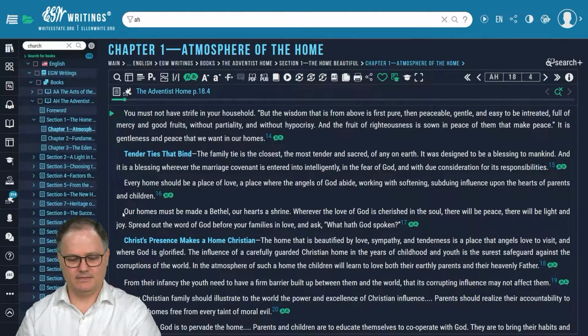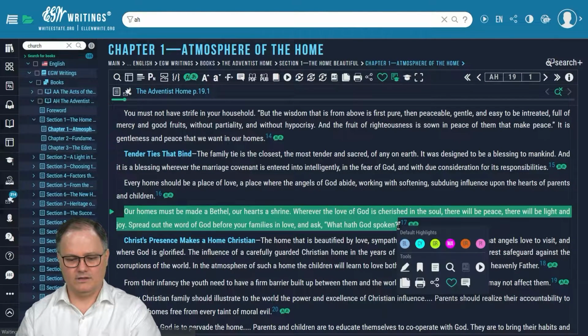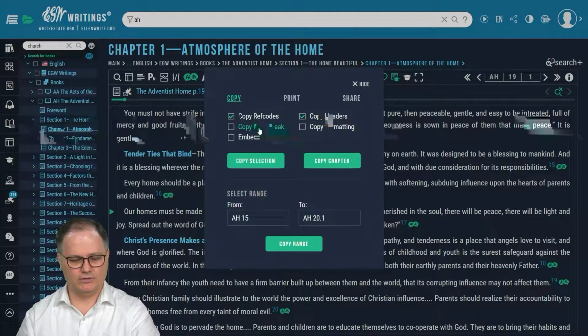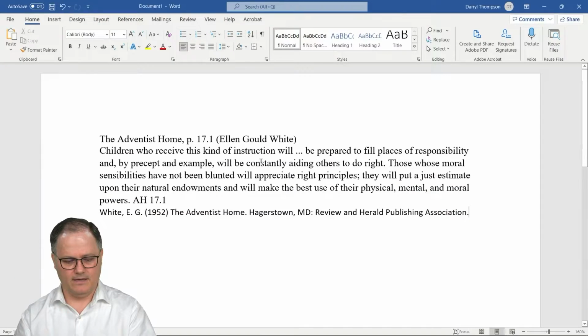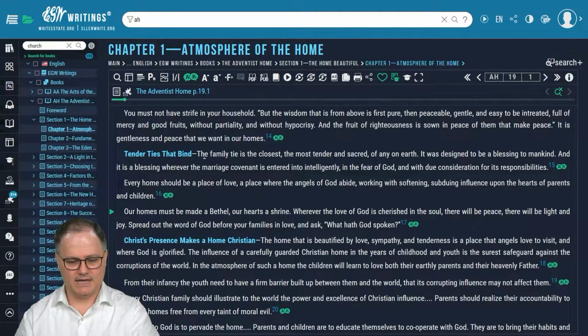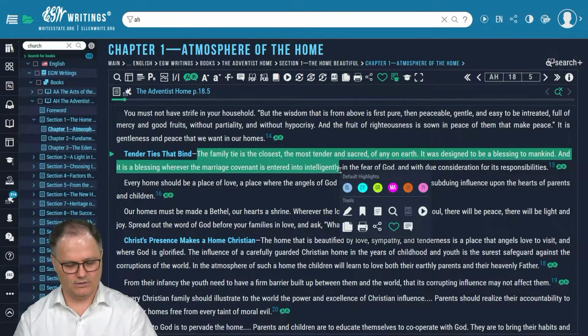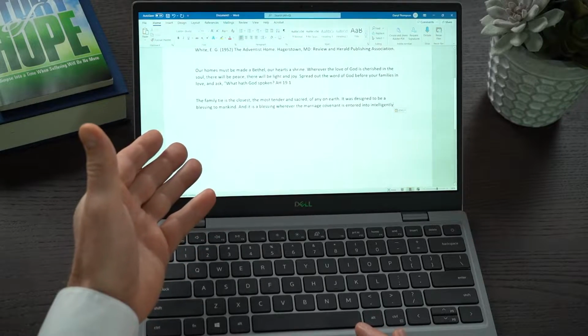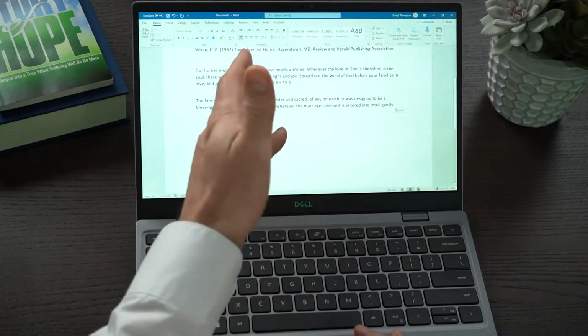Now, if I select some text here in the paragraph, this one here is copy, and I have the same copy tool down here, or I have the copy up here as well. So that copies the text. Now, I'm not going to go into this tutorial and show you all the different basic features that we have, but I'll just click on copy selection, and I can come across here, Control V, and there's that paragraph selected. Now, of course, I can just go select the text and go Control C, and if I do that, it copies the text, but it doesn't copy the ref code.